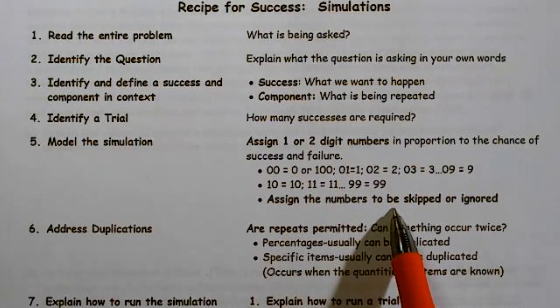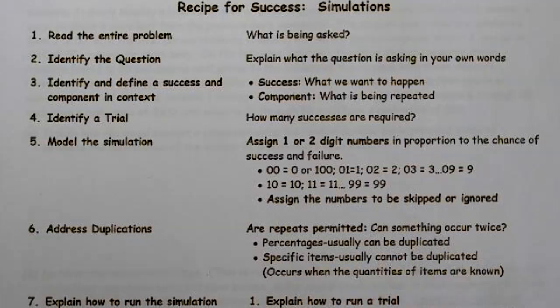So we're going to assign all the numbers, but some numbers are going to be skips. They're not going to count for anything, all right? And you must always address what numbers are going to be skipped, if there are any. And in our first actual problem, we will have several numbers that will be skipped or ignored. And we will see that in the next video.